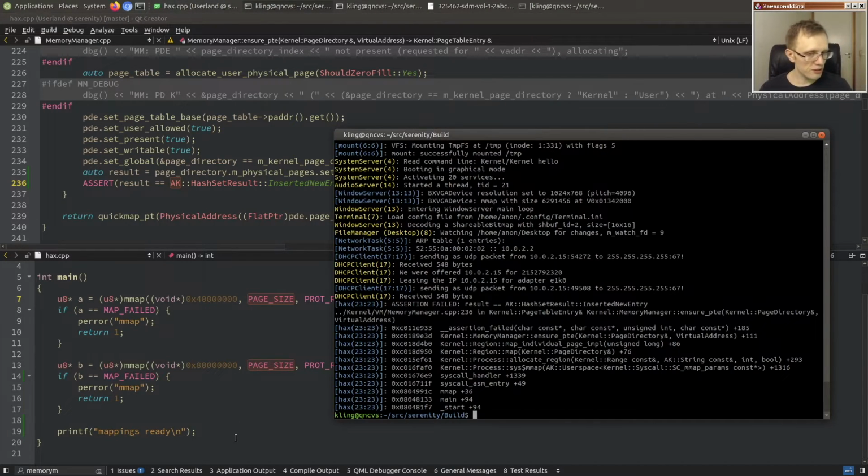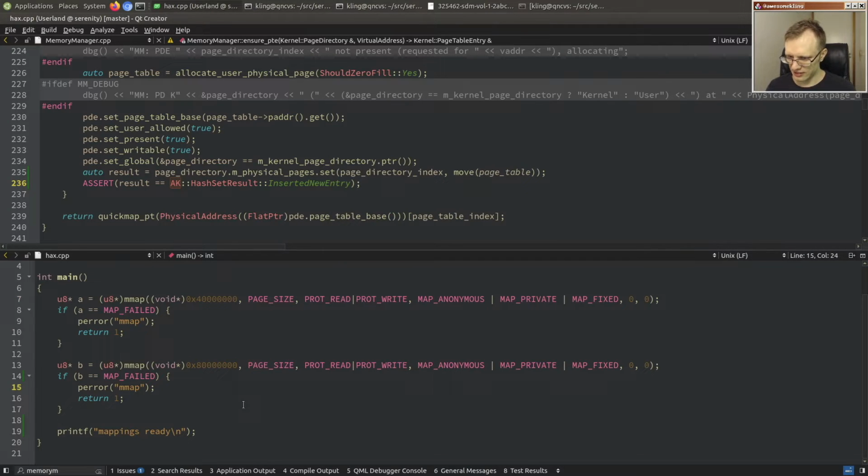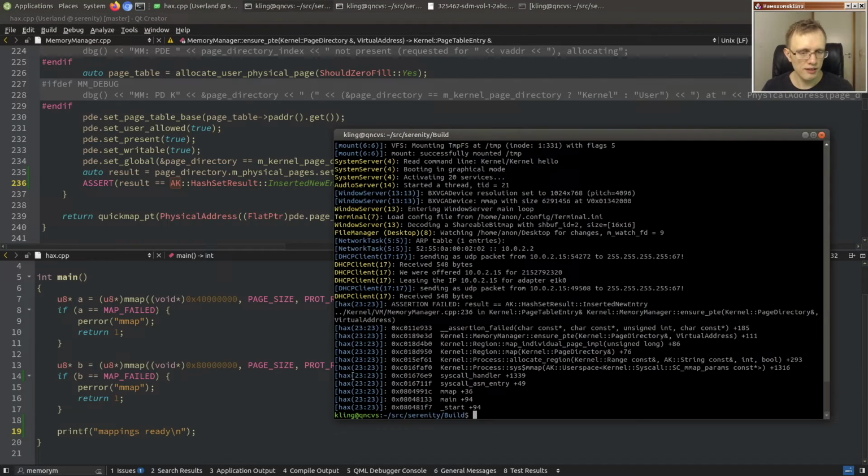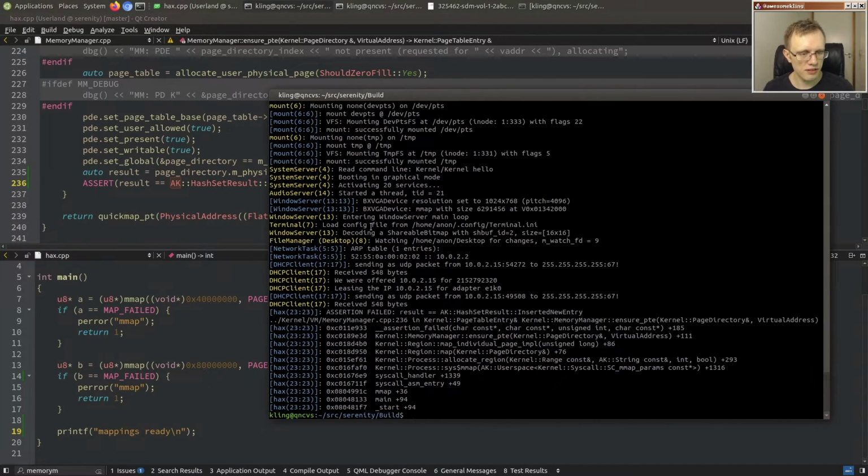And because our physical page allocator is pretty stupid, the next time somebody requests a physical page, they're gonna get the one that we just freed. That's definitely something that we should look into mitigations for going forward. But right now, I think this will be very helpful in making an exploit.